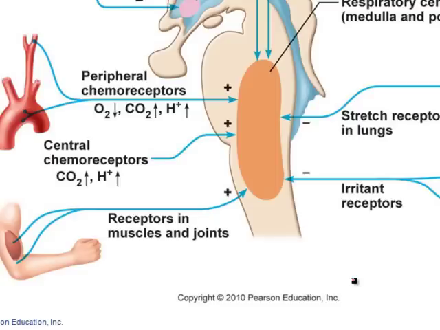When you breathe out, you're breathing out a higher concentration of carbon dioxide. Are you breathing out oxygen too? Yeah, you are. But the concentration of carbon dioxide is going to be a little bit higher. So if I keep recirculating that air, I'm going to get a little bit more carbon dioxide in the air that I breathe. So that will help to increase carbon dioxide levels and get me back to normal. Okay? So my peripheral chemoreceptors are going to help with that.